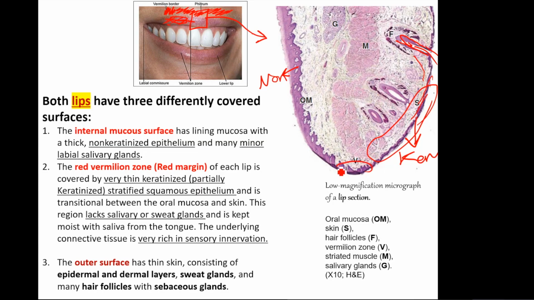So here, guys, it is a transitional location in which you transition from skin, which is keratinized, to the internal side of the lip, which is non-keratinized. So usually this region, the vermilion zone or red zone, is just partially keratinized. There are other characteristics for this zone: it's highly innervated, so if there is an ulcer there, you will get so much pain because, as I mentioned, it is highly innervated.